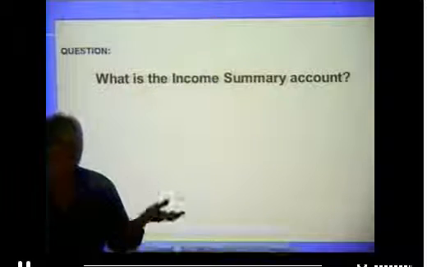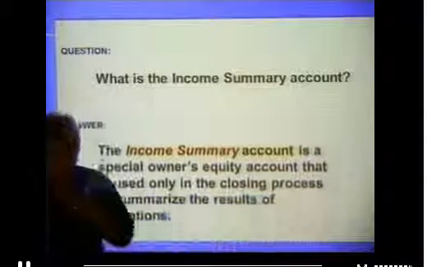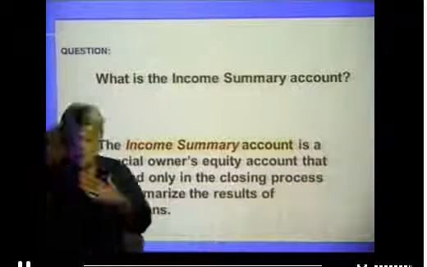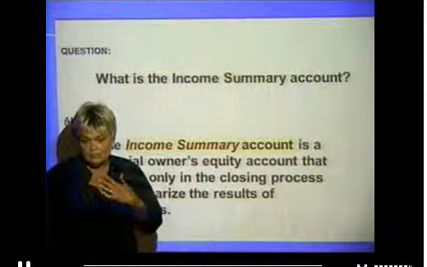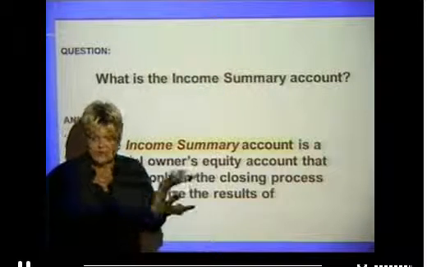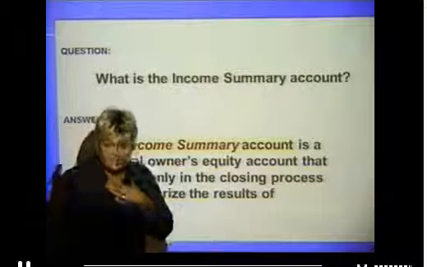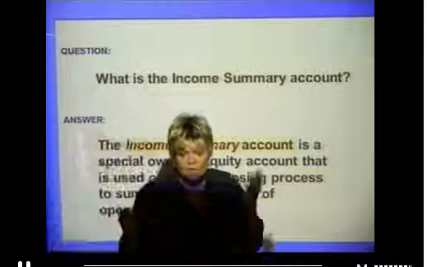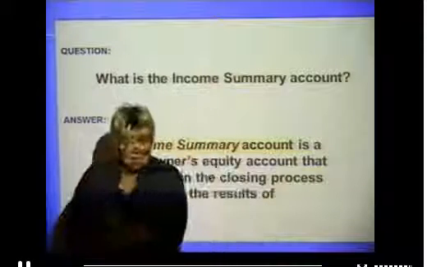Closing entries. We talked about emptying out those accounts, having to have them at zero balance, right? The income summary account's just an account where we dump what? The income, right? You dump your revenue and your expenses. Your net income's in there. What do you do with it? Where do you want your income to go? To your capital account, right?